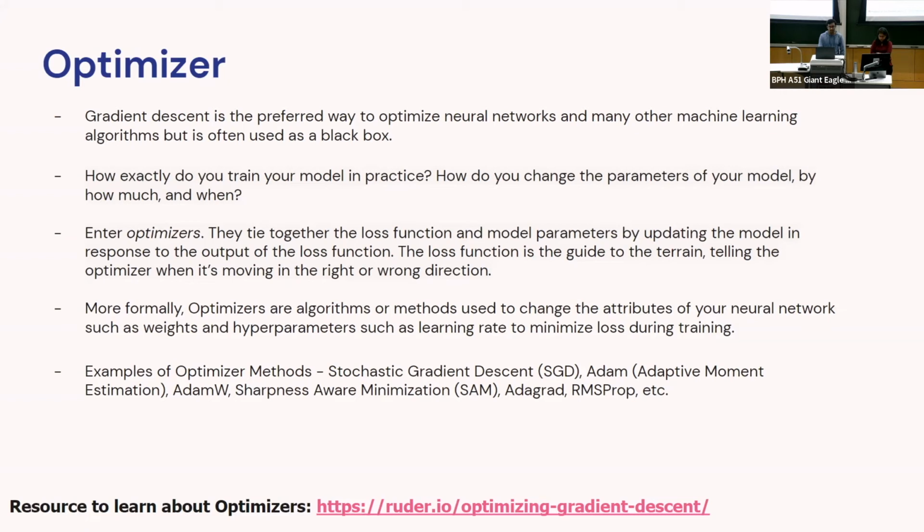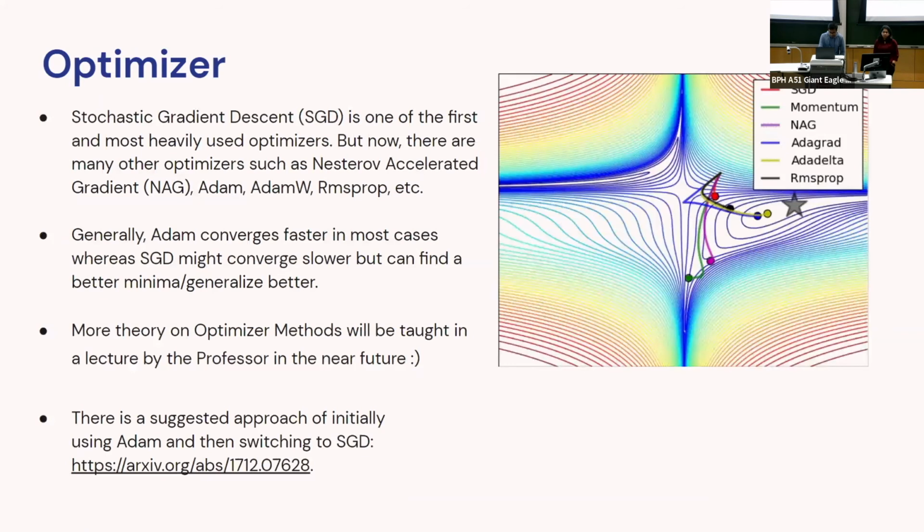They essentially use some algorithm to control the weight update in some fashion with the learning rate, right? So the way they do it differs. The picture over here shows you how different optimizers start off at some point and eventually end up converging to a specific minima. Stochastic gradient descent is one of the most heavily used optimizers. Adam converges faster, but stochastic gradient descent is said to generalize better. There's a lot of debate about this recently, but this is the evidence we have so far.